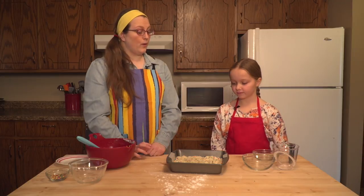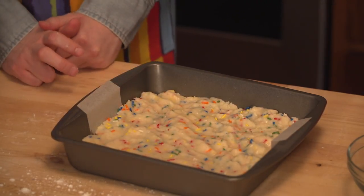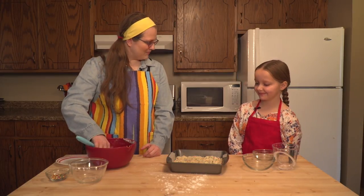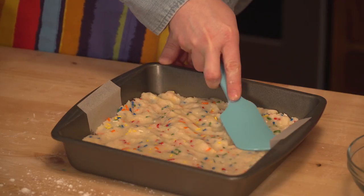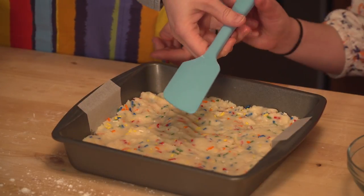Mm-hmm. All right, so you get to decide, do we want fudge that's got lumps and bumps on the top, or do we want to make it nice and smooth? Nice and smooth. All right, so all I have to do is just gently pull my rubber scraper across the top. And you see how it's starting to smooth out? You want to give it a try?